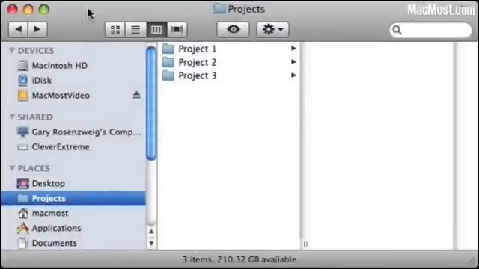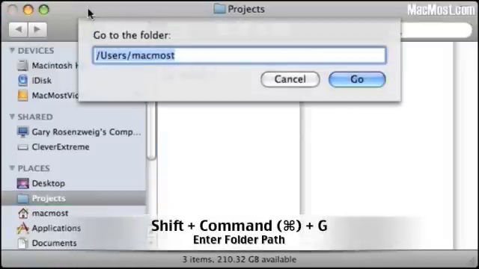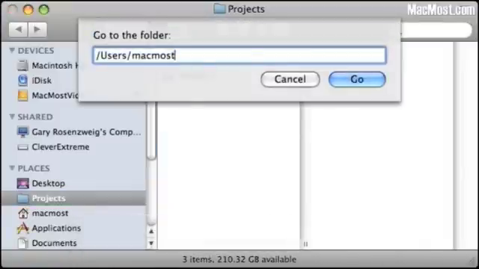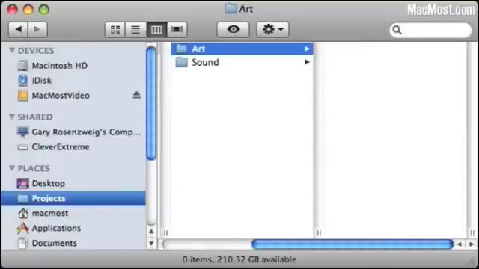Now, if you prefer to type on a keyboard rather than click a mouse, you can actually navigate through the Finder quite easily with commands like Command-Shift-G. This will bring up this little window here, and you can type in a full path through directory, usually starting with the word users and your username. And then you could do like documents and projects, project one, art. And it goes right to that folder.